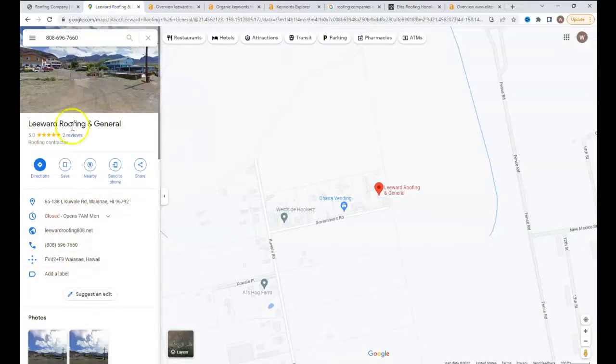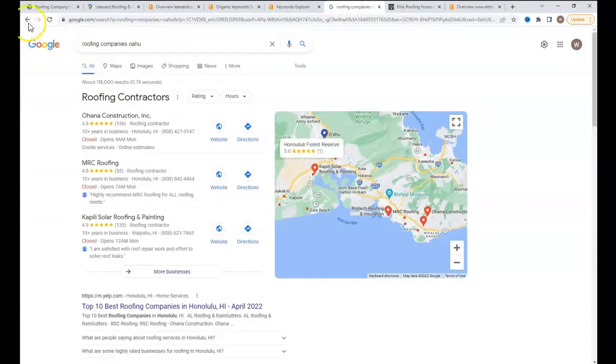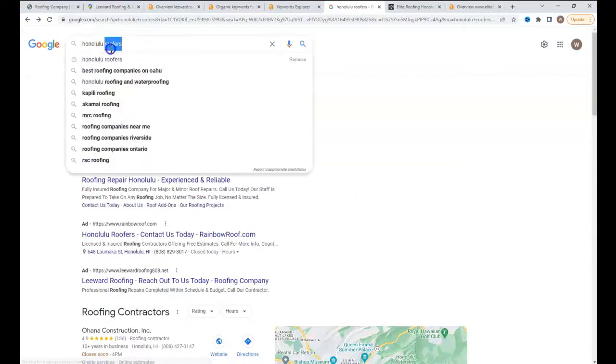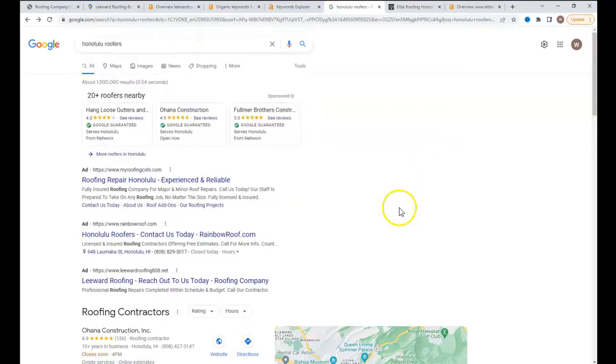My second tip would just be to build and grow this Google business profile. So this is a very useful tool, and really you want to give yourself as many ways to convert as possible, because when someone searches, say, this Honolulu roofers search, there's a lot of different ways in which they can go to find a company, right?